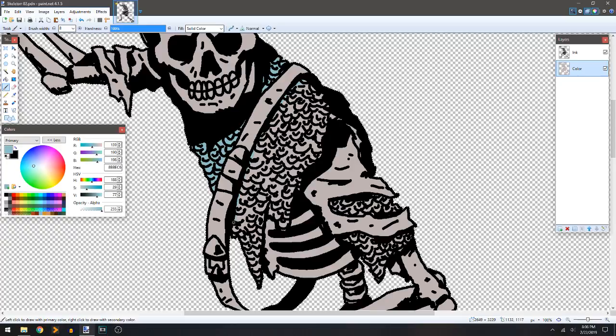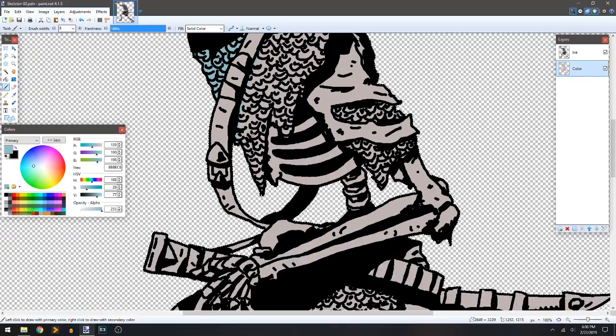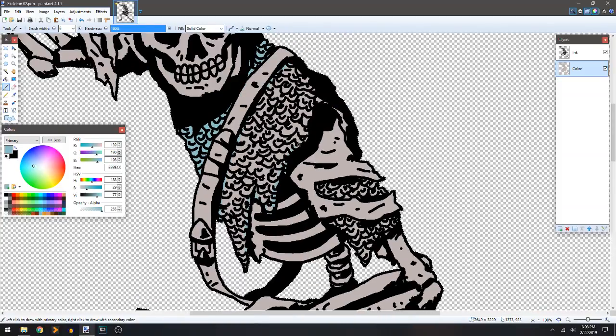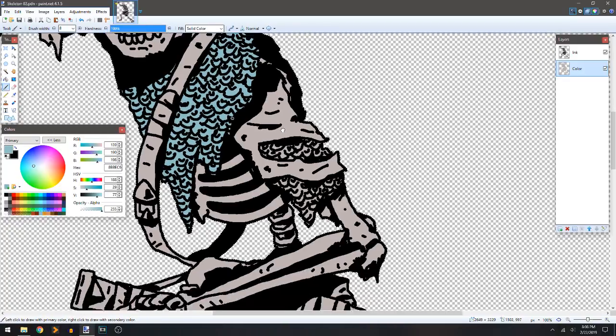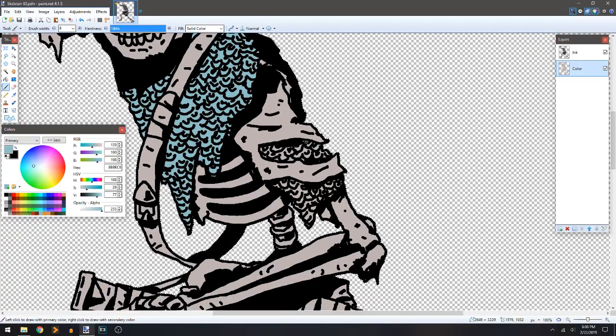Basically the way that I do this is to separate all of the different elements, different colors, by basically just using a brush to kind of cut through, just with a line sort of outlining those different pieces. So there's the chainmail there, and I'm just creating an outline, kind of following the line work there.